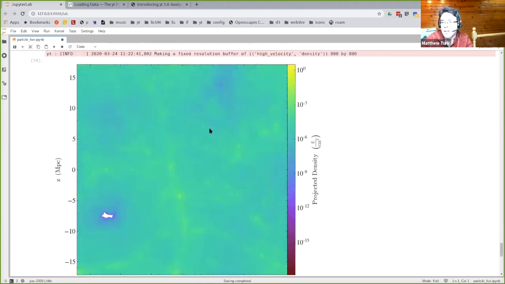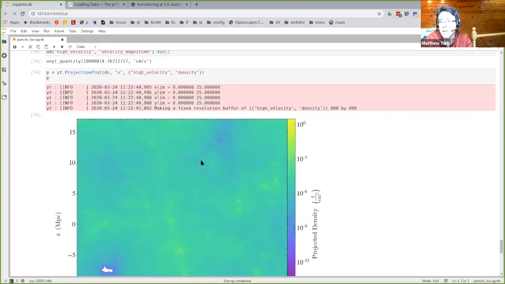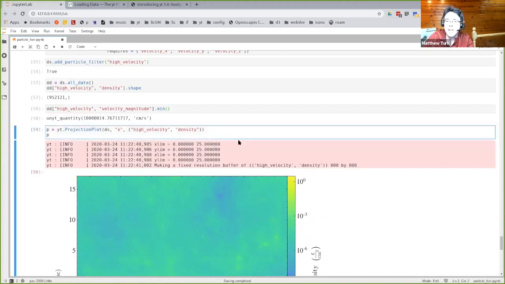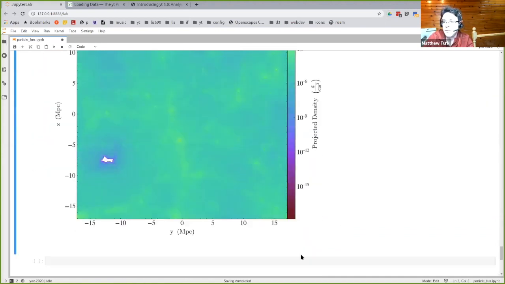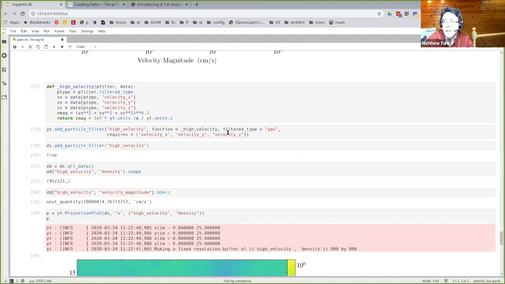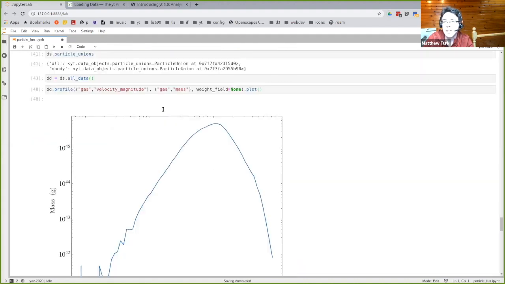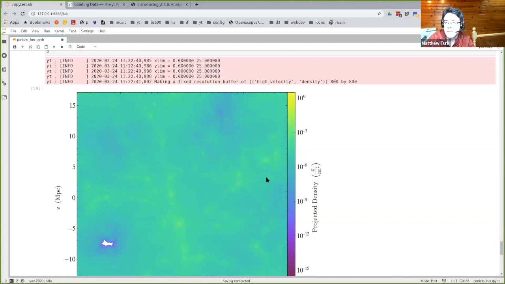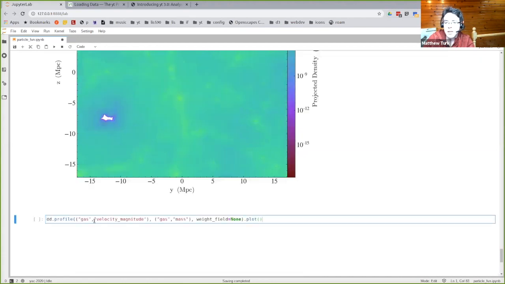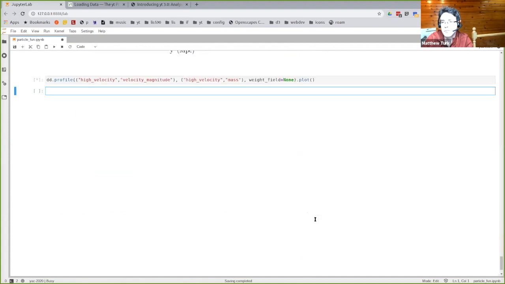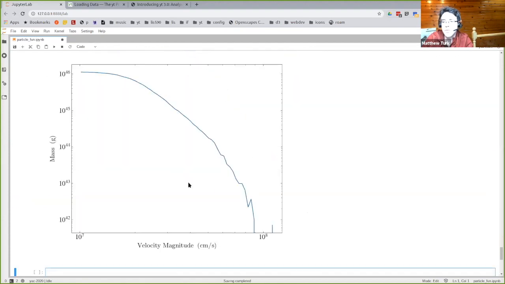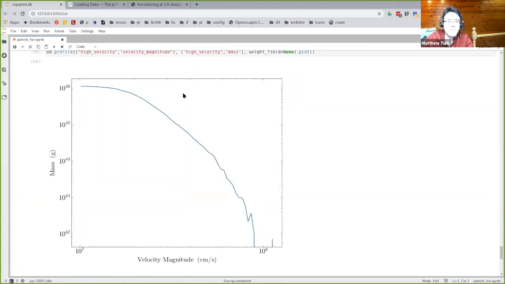But the rest of our system only shows our high velocity particles. And in fact, let's do another profile here, where this time instead of gas velocity magnitude, we see our velocity magnitude starts here now.